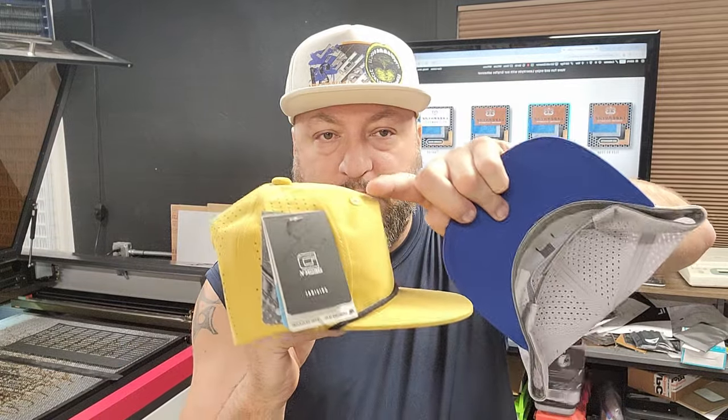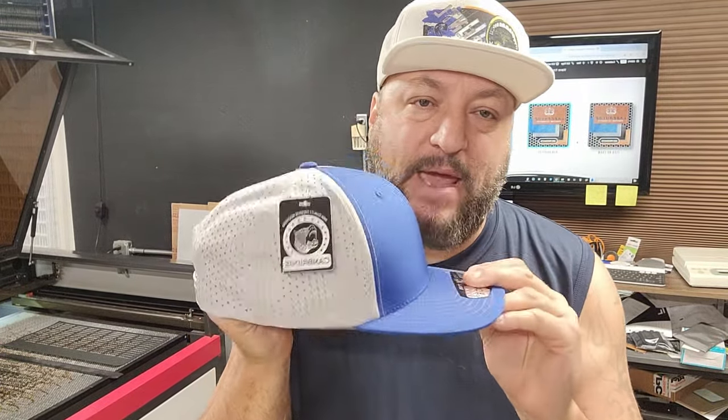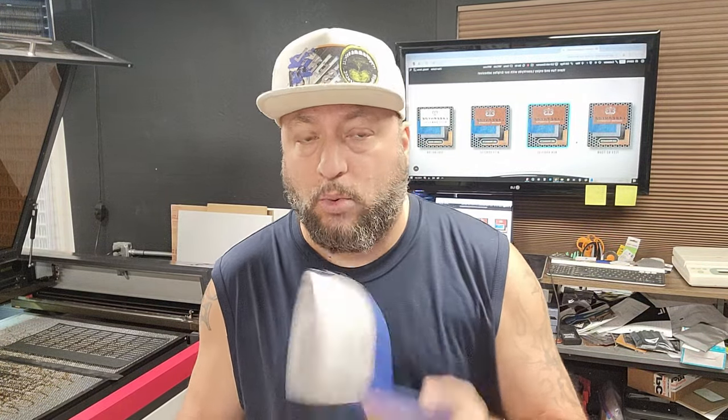These perforated hats are the number one style right now, but some hats have stupid little sharp corners — I don't know why manufacturers don't test their products, because on the hat press these pinch and crease right up in here. These are not heat press friendly. These are from Decky and they need to improve them. They need to be more curved — like a Yupoong or Richardson. This one here is the Cambridge from Pitbull Caps — one of their water-resistant style hats — and it's a great hat.